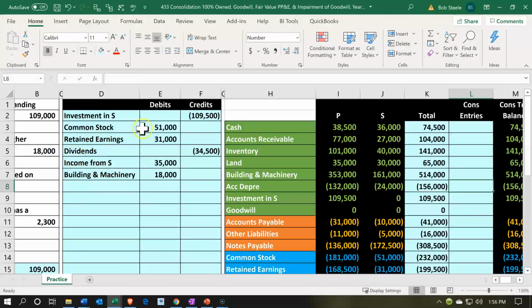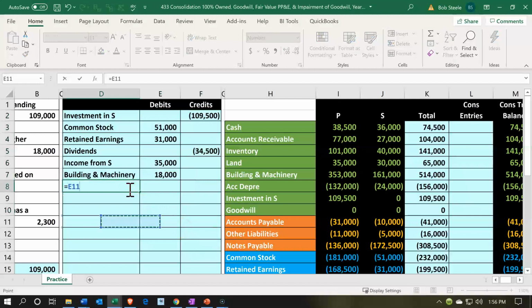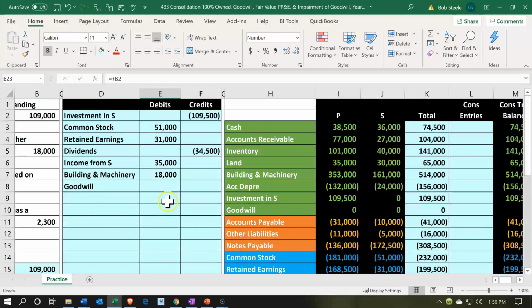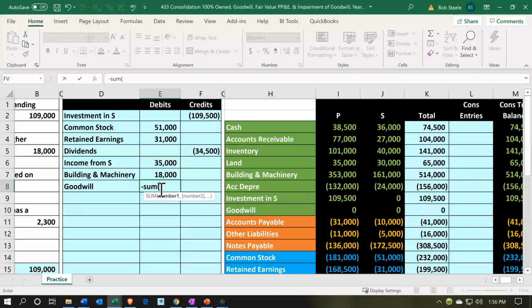And so that still doesn't do it. Now we've fair valued everything, and we're off by 9,000. Well, what's the 9,000? That's the goodwill. So there's also goodwill that we need to account for, representing, once again on this first transaction, the 109 that we paid over even the fair value of the assets. So goodwill's on the books, and I'm just going to say negative sum here. Negative sum, here's the plug for goodwill.